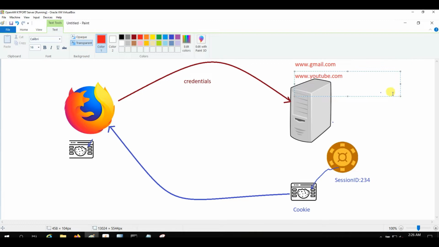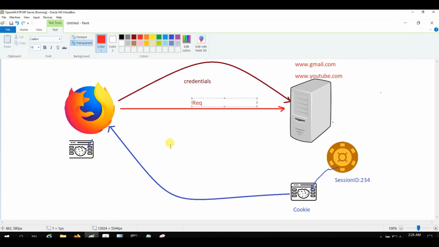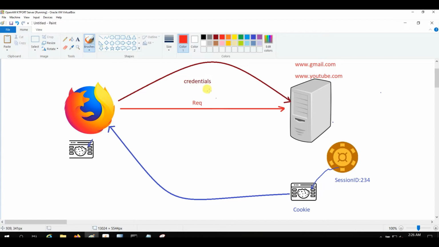So www.youtube.com. When you give a signal to youtube.com this time, you want to log in to youtube.com. It happens like this. When you send your request, this time it's just a normal request: I want to open youtube.com. So what is the next step? It has to give you a challenge form, a form where you provide the Gmail ID and password.